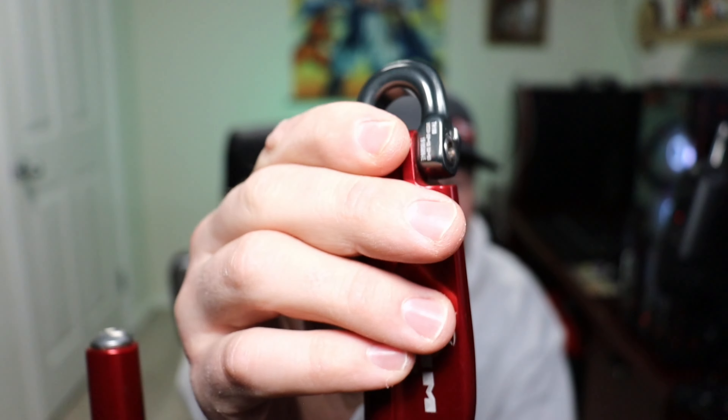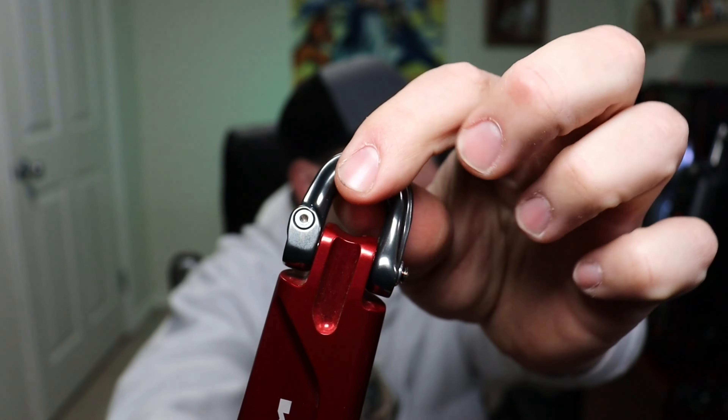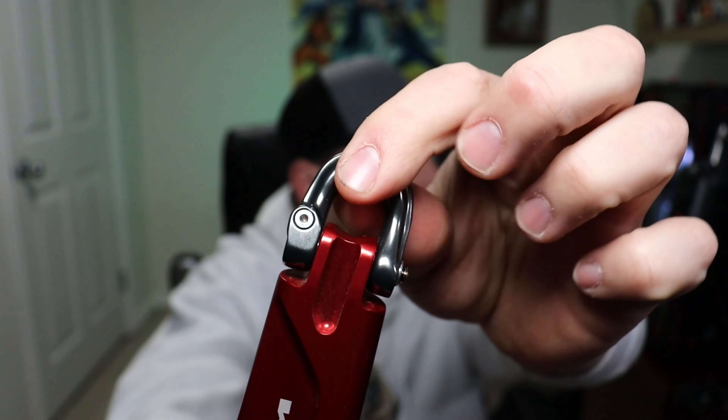Before we talk about the long lanyard, I just want to talk a little bit about the DMM Captain Hook and how you can buy it. You can buy just the hook as is — it comes with a shackle on the bottom that you can take off to put whatever you want on there, a spliced rope or whatever. It's also got this little set screw right there, and that just ensures that even if the nut comes off, the pin can't come out. Just keep in mind this isn't to be used for primary life support — it's just to sort of transition to different trees or whatever you might be doing.